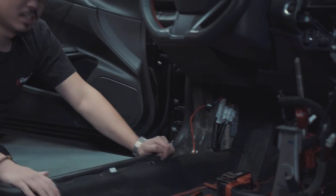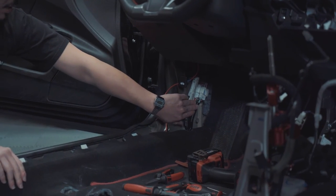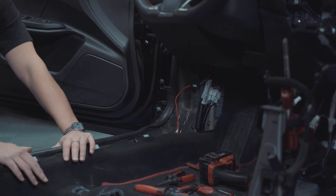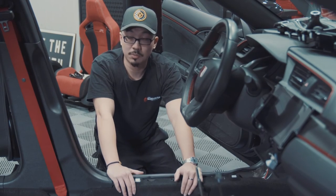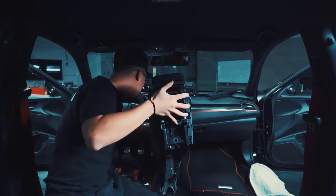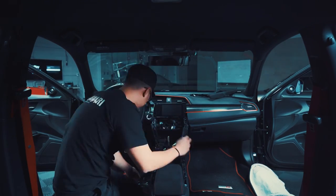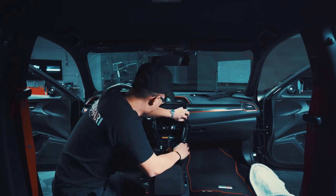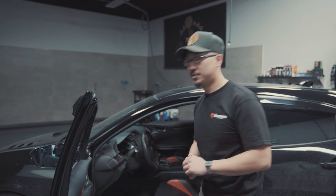All right, once you have that in, we're ready to zip tie this wire onto the existing harness to keep it clean. And then we just put the trim pieces back on and we're ready to put the seats in. So now that you have all the interior trim pieces back into place, you can go ahead and put the RECARO seats back into the Type R. But before you tighten the bolts, let me show you how to connect the wiring.